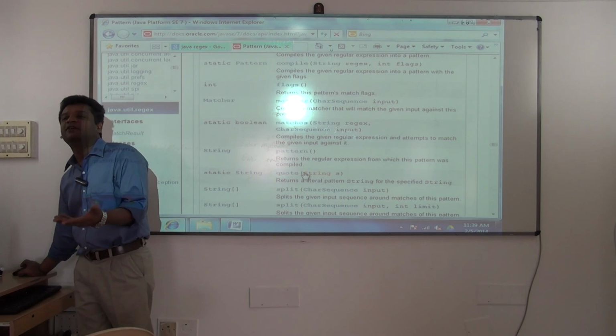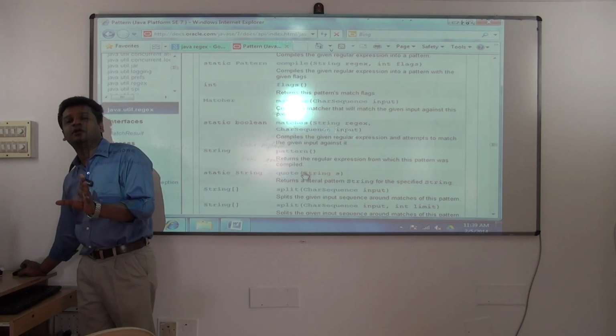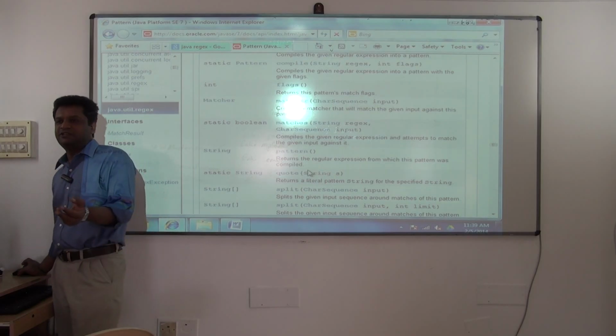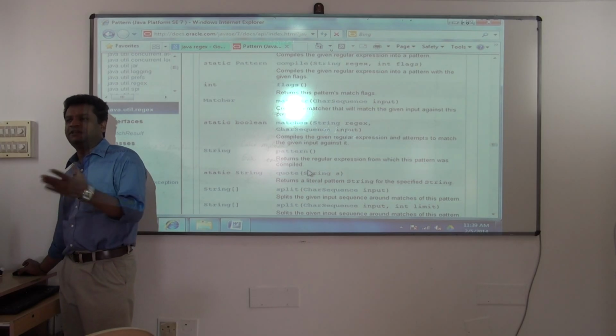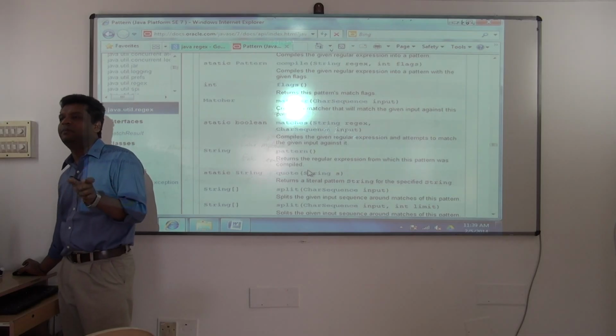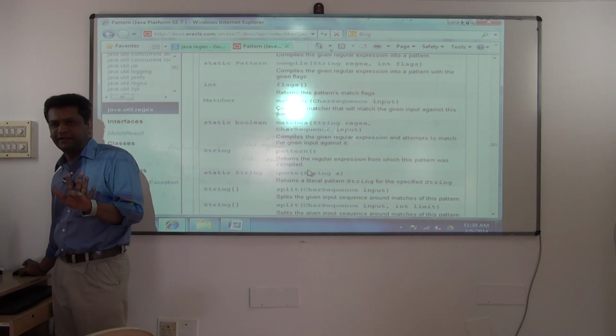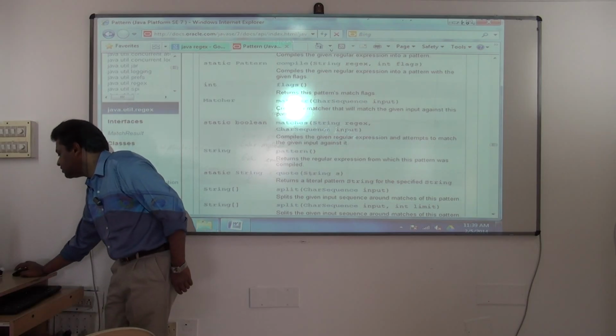So it means we don't write the code now. Almost everything is ready. Your duty in Java is only to build the regular expression. That's it. Your regex engine is ready. The code for matching is ready. Everything is ready. You only have to build the pattern and match it with your source. That's all you have to do. So hardly, you'll be calling two methods. Nothing more than that. Done? Fine. So we'll start using them now.